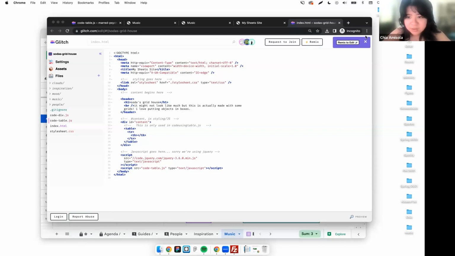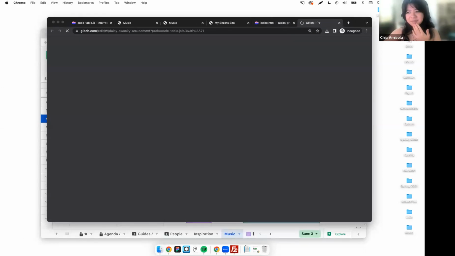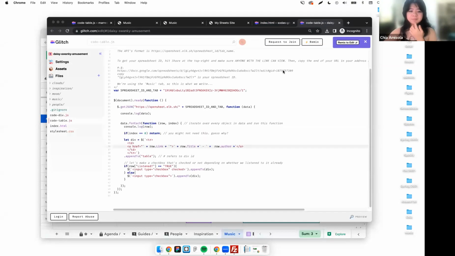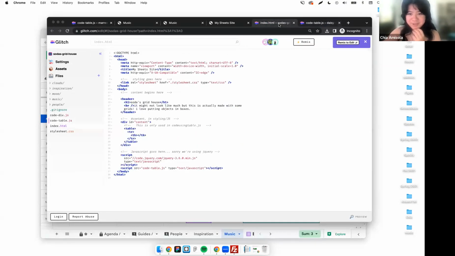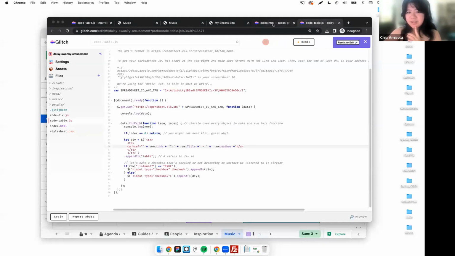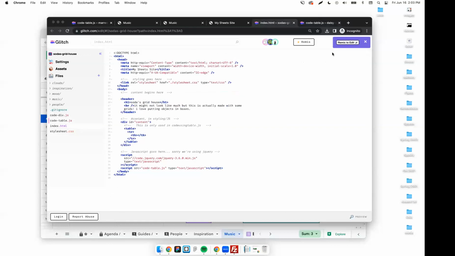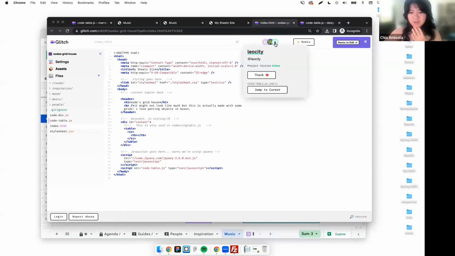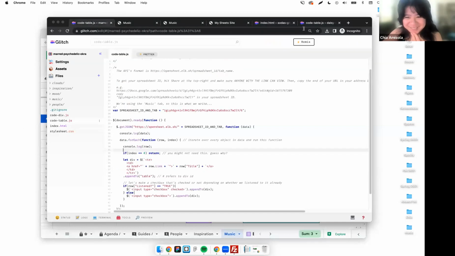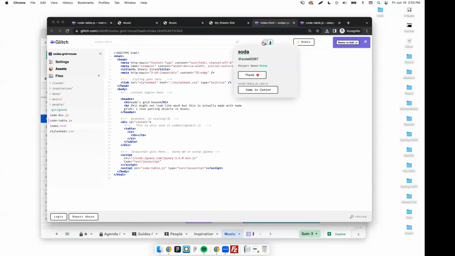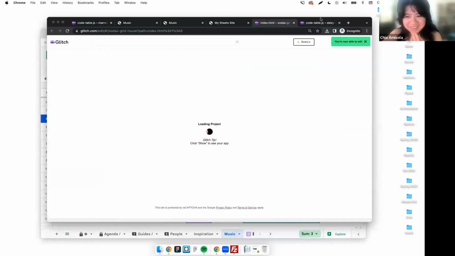Oh, it's so hard to preview. I'm just requesting to join for those who have shared. Wait, what's your Glitch name? Is it Gemini worms? Oh man. Let me check, there's a couple people on here. Oh, anonymous. There we go. Accept request. Okay. Sorry, I maybe should have not accessed the Glitch from incognito.